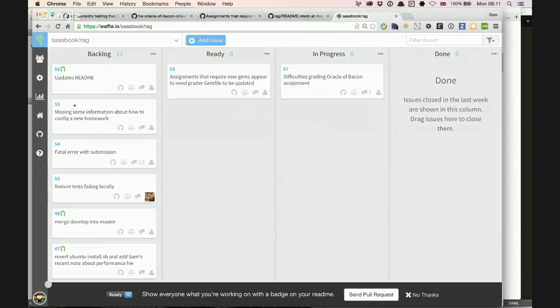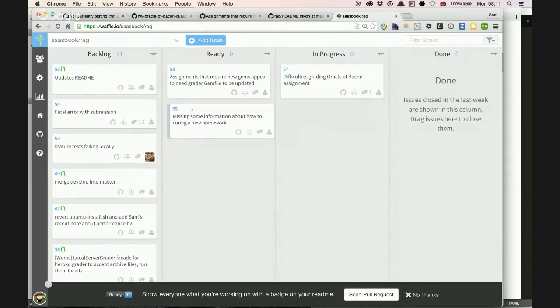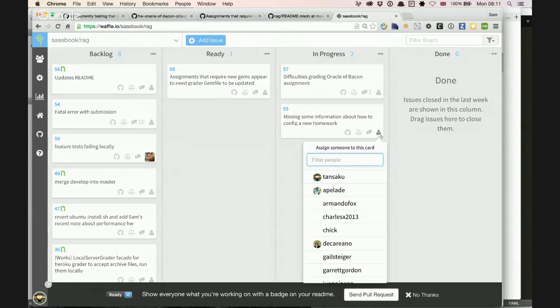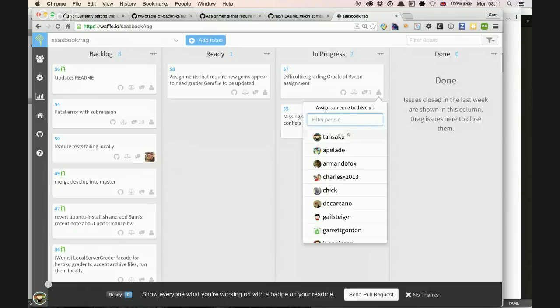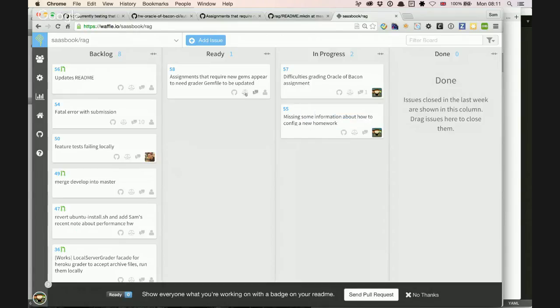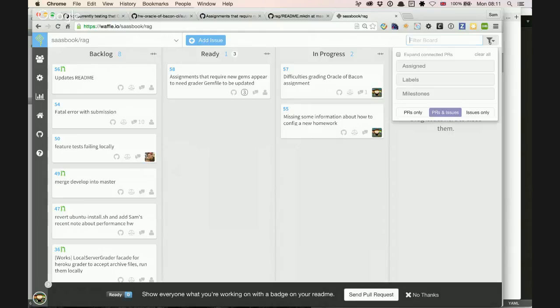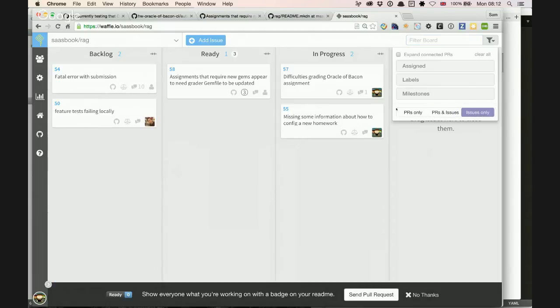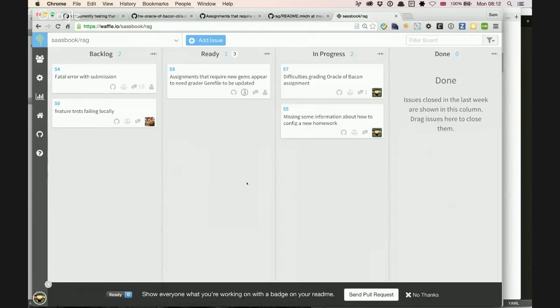I do have a pull request in for that, and I'm working on this. I would say this is definitely a three-pointer. We've got that pull request there. What I want here is issues only. Yeah, okay. Right. Okay, and that's done.